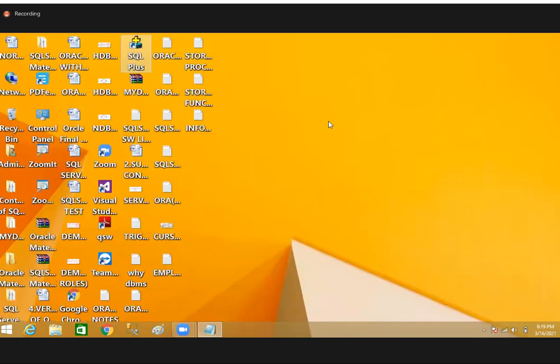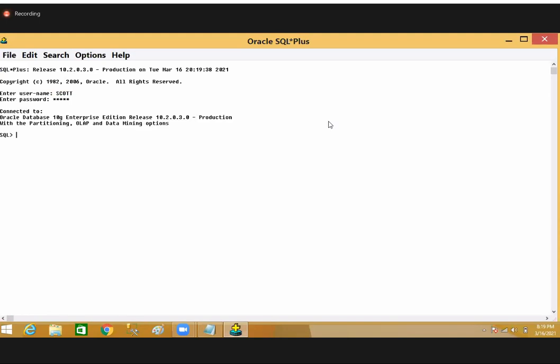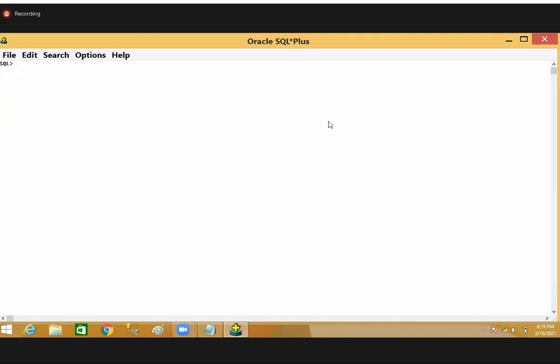So now my administrator is connected. Right, so now I just go to set here. The administrator is connected. And now we can see, in the last session we created one user, and the user name is A. Suppose, guys, that user is connected now.